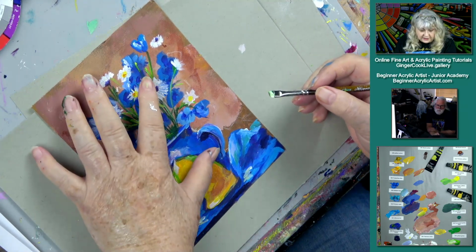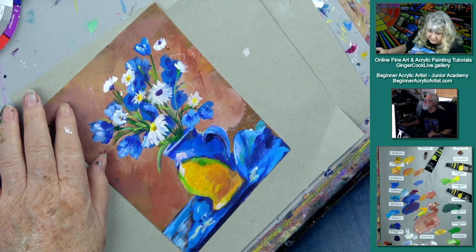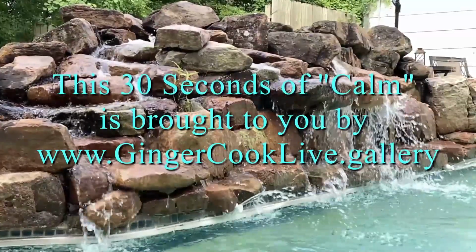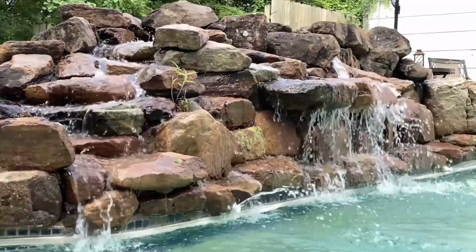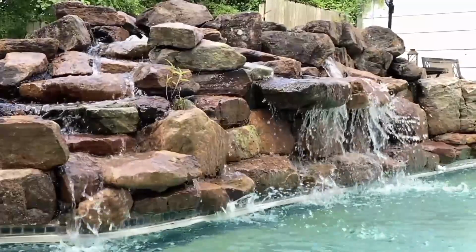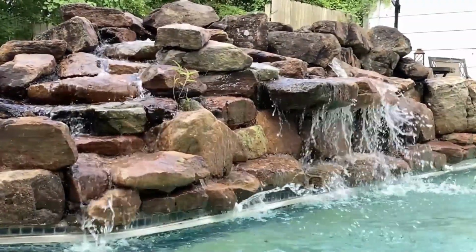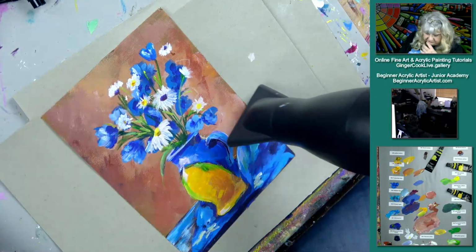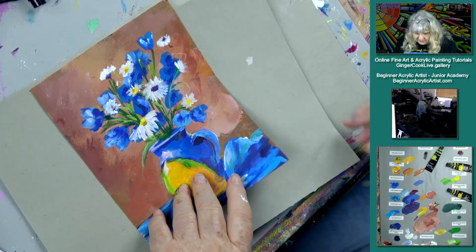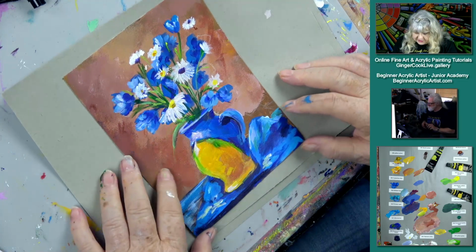Okay, so I want to dry this, and then I'm going to glaze those flowers. John's going to do a moment of calm here while I do that. We're going to try that. All right, here we go. 30 seconds. Okay, now we're back. So you can see where I've dried this.